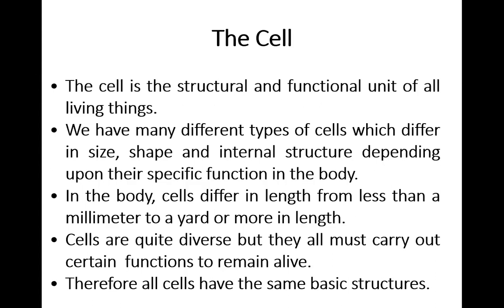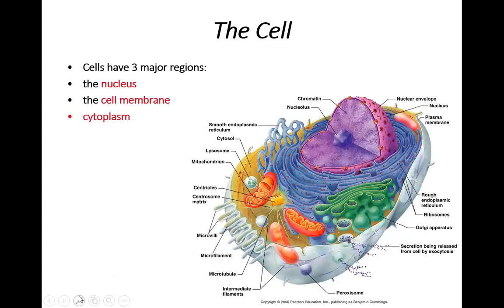The only ones that are different are going to be red blood cells, because red blood cells don't have any of that. Red blood cells don't have a nucleus. Red blood cells only have cytoplasm, because they're too busy carrying oxygen, and they don't reproduce, so they don't really need to worry about any of that stuff. So they're sort of the outlier in all of this. So here's a typical cell right here. Every cell except red blood cells is going to have a nucleus, a membrane, and cytoplasm.